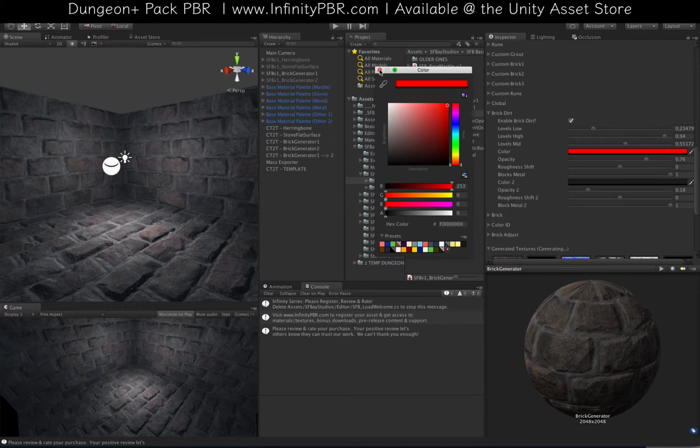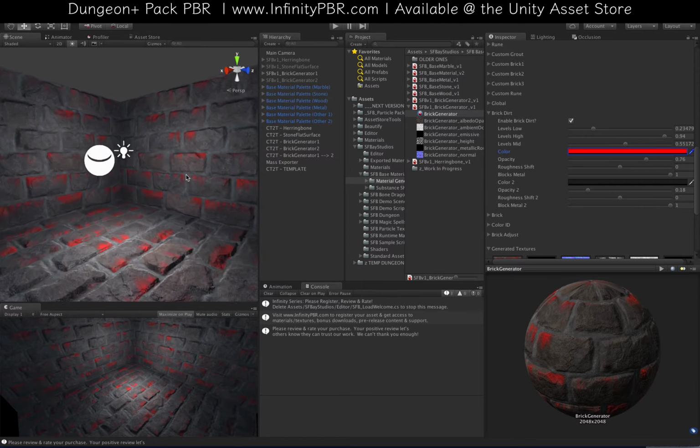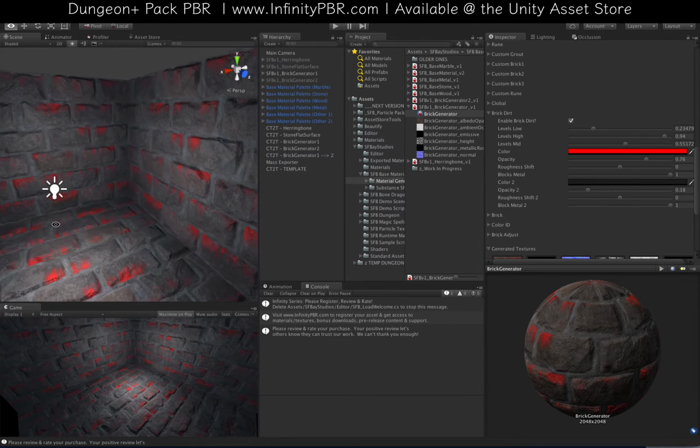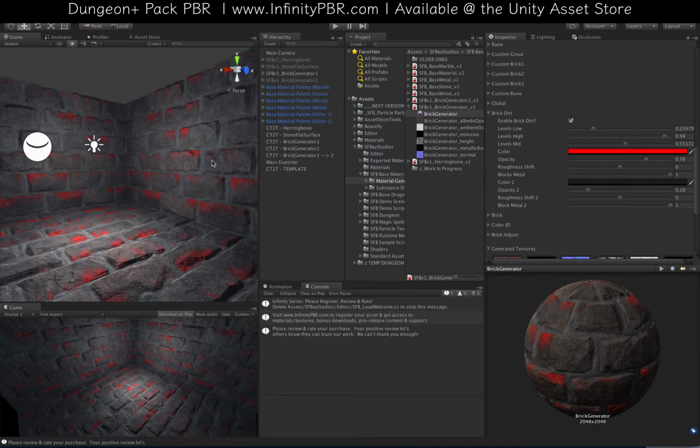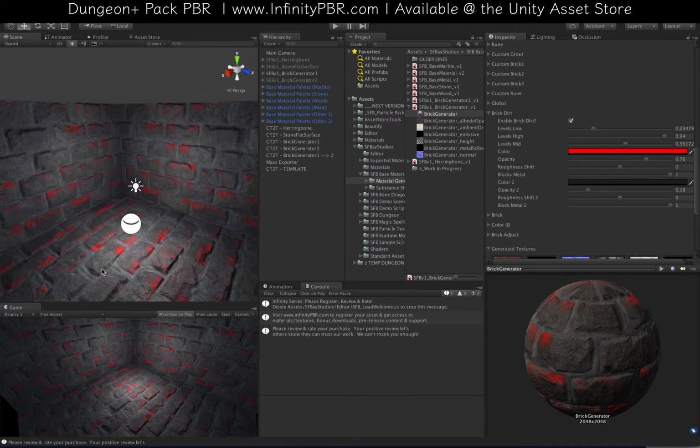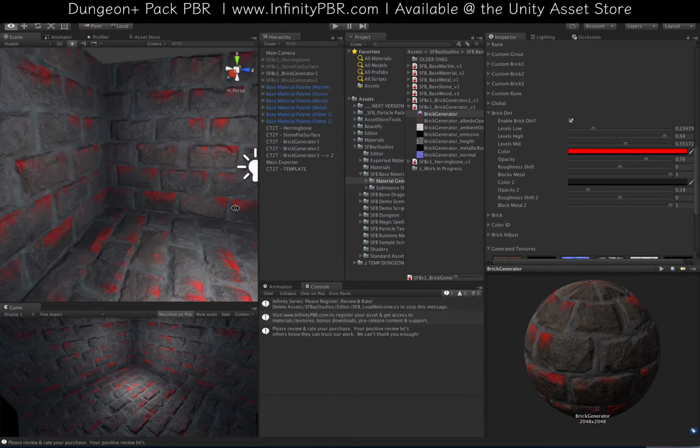Let's go ahead and change the color, and you can see how it affects the bricks, and it's a top-down per brick. So if we change the size or the number of bricks, this will also be affected. Clearly this is not really intended for use on the ground, so if we're going to make a floor out of this, we'll want to turn that off. For now, we'll keep that on.